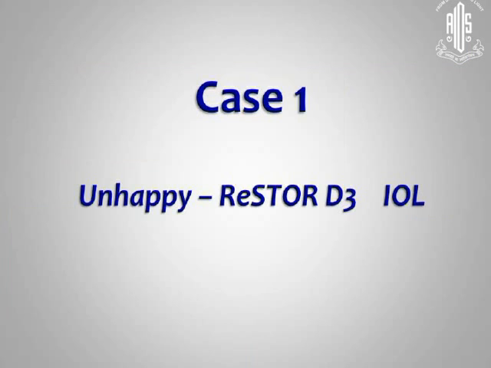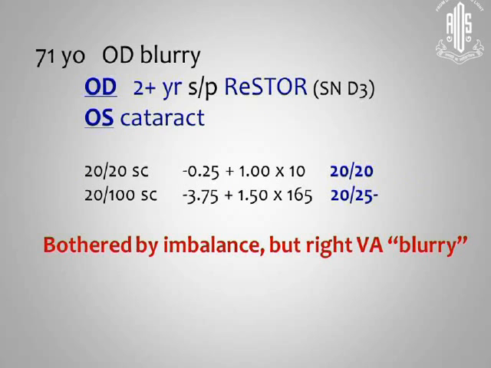So let's just start with a case, an unhappy restore patient. Now this person's 70. They had a restore 2 years ago, and the left eye's a cataract. Now look at that first eye. It's 20/20 uncorrected. There is some cylinder, and he's got an anisometropia, 2100 in the left eye. But there's something wrong with this picture. He had his first surgery 2 years ago. Now, how many times when you get 20/20 and they have this large aniso do they wait so long? That's his chief complaint. He's bothered by the imbalance.